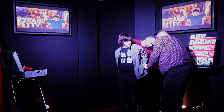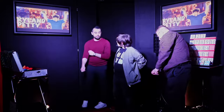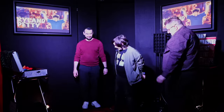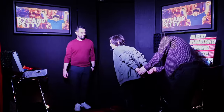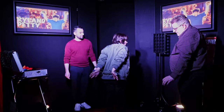Yep. Okay, is that locked? Yeah. That's locked, very tight, yeah? Yes. Okay, now I'm not really going to be able to get out of this, am I? Nope, it's locked. You can tell it's locked. So I want you to check it from that side. And then Gary, you can check it from that side. And then we'll show the audience I really am locked in, okay?